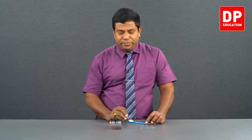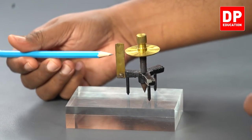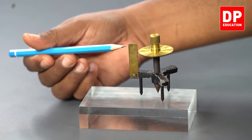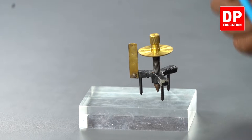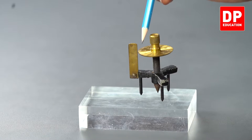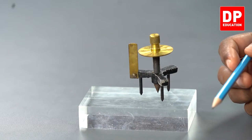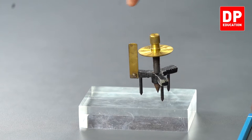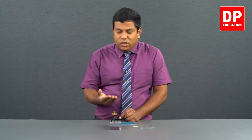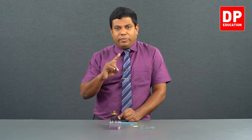And how do we get the readings? Look at this. Here we have a vertical scale. That is the main scale. And here we have a circular scale, that is the vernier scale. In this spherometer, the circular scale has 100 divisions. When I rotate this circular scale one full rotation, it goes up or down by 1 millimeter. That's what we call the pitch. So the pitch of this spherometer is 1 millimeter.